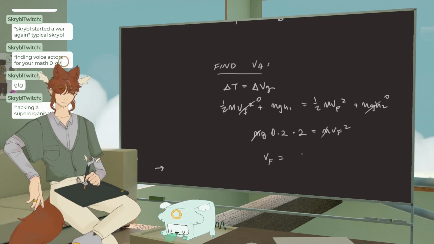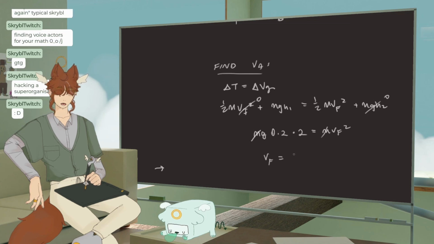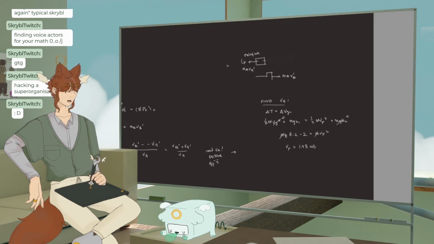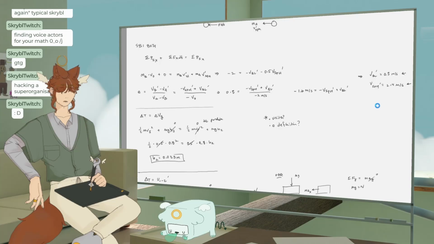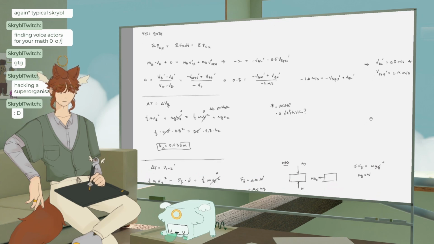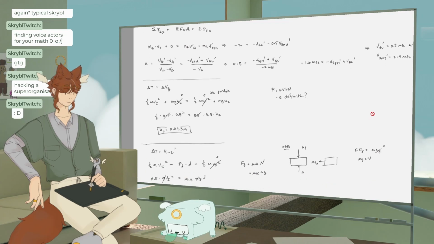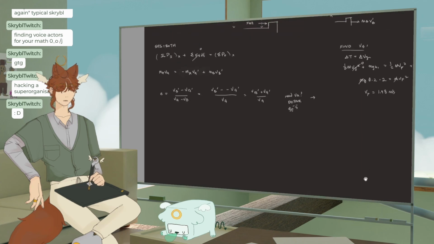What is this? 0.2 times 2. Hey, wait a second. In that last problem where I was calculating velocity, did I divide by a half or did I multiply by a half? Because that would be why I messed that up. I'm just realizing right now. 9.8 meters per second. Because I thought I was doing velocity stuff and I think I might have multiplied by 1/2. Like, where was I doing velocity stuff? No, I didn't. Man, I got excited. I thought that was the issue.